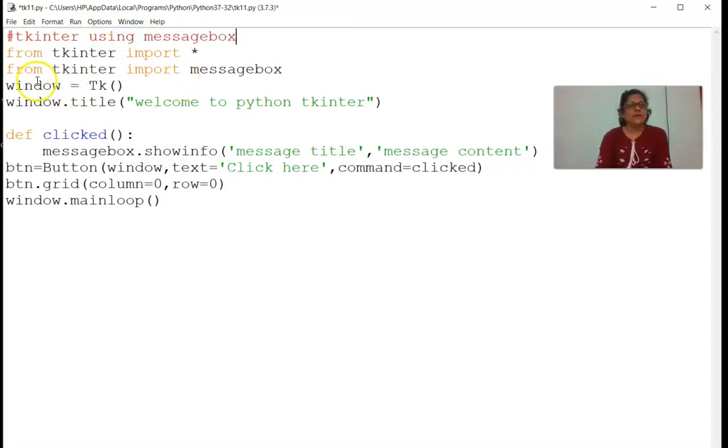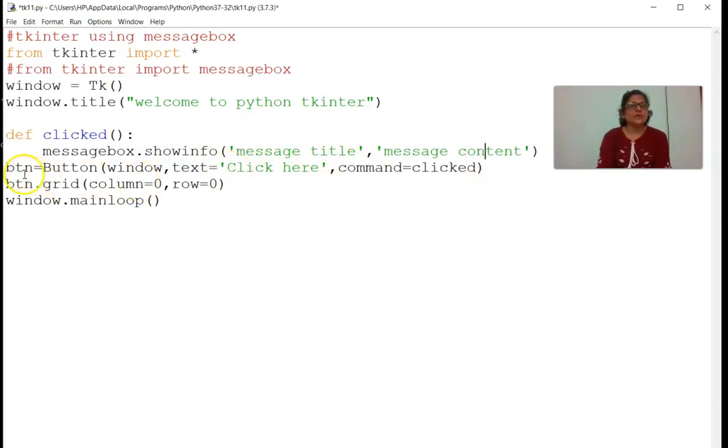Fine. And if suppose I remove it, does it work? We'll have to check. Okay, so from Tkinter import star, window equal to tk, window.title. Okay, now I don't have to give here window size, because the message box comes in the middle, and its size is fixed. So def clicked, message box dot show info. Message box also shows information like your copy is done. Okay, you have given the wrong answer, password is wrong, something like that. So message title and message content.